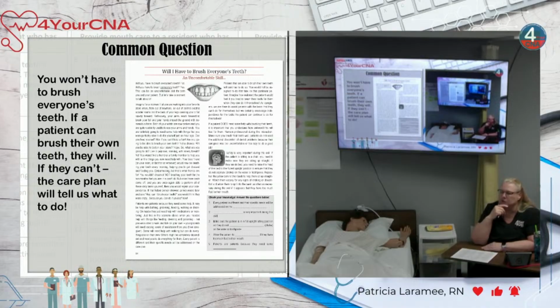When he got up to the step-down unit that I was working on, I noticed that every time I talked to him, when he went to answer, he always turned his head away. Or he gave me one-word answers, or he just really minimized how much he was talking. At first I thought, well, maybe this guy's depressed. I mean, his whole life is now altered. He's paralyzed. He was maybe 19, 20. This is not a good situation. Maybe I need to get a psych consult for him. But I started digging a little bit deeper and asked him some very specific questions. And what he said to me broke my heart.